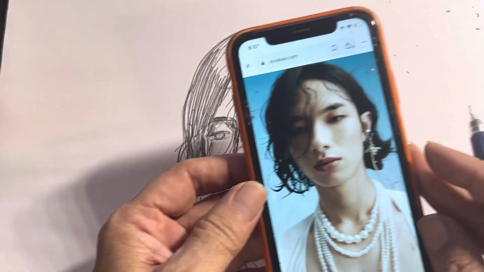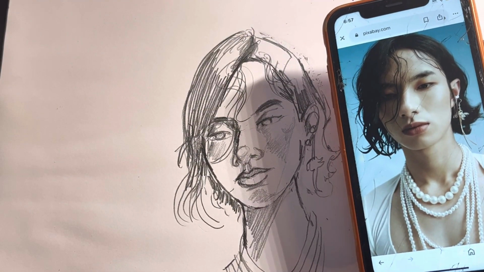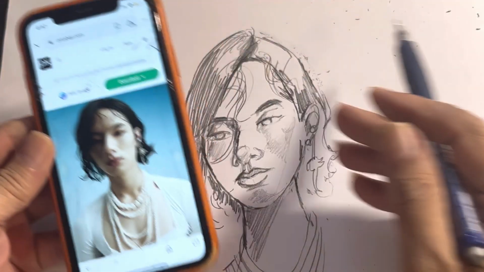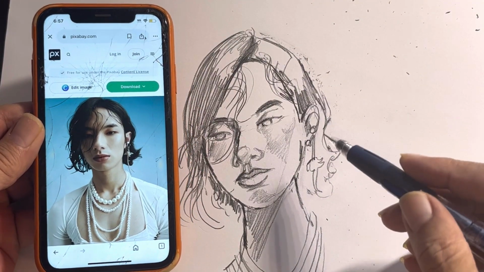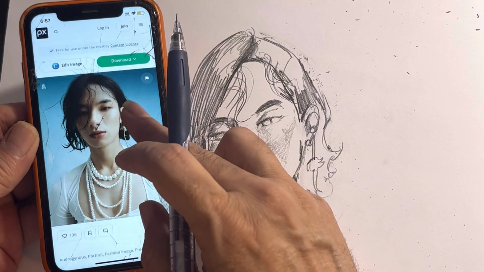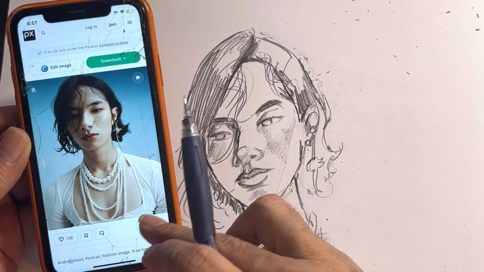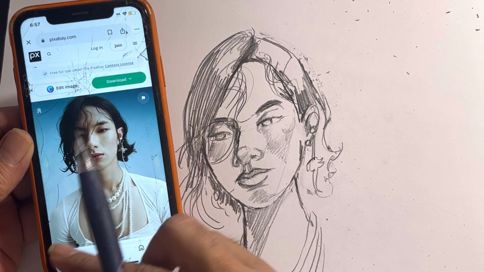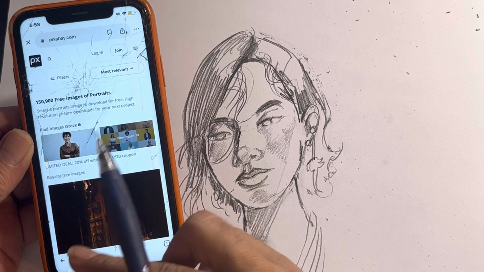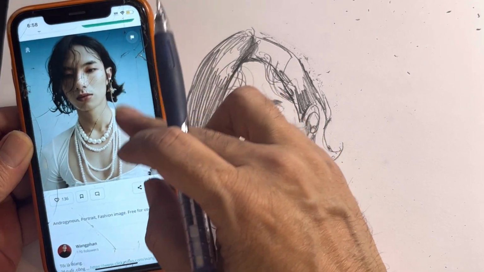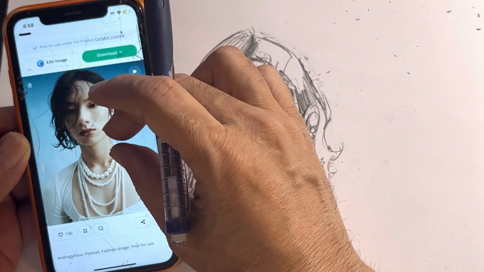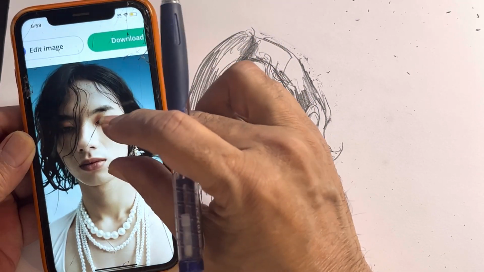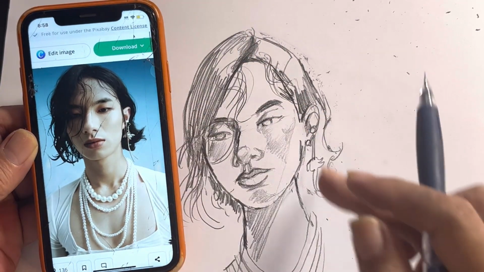So here I've been using all this cross hatching, and as you can see, it's coming a little bit closer to what I want it to look like, although there's still a lot of work to do. This is the way you want to make sure that it's as close as possible to the reference that you're using.